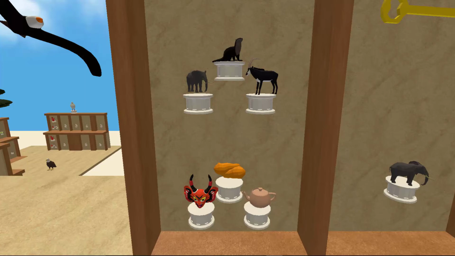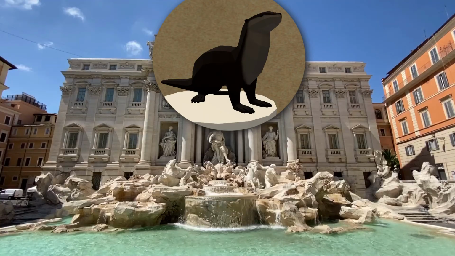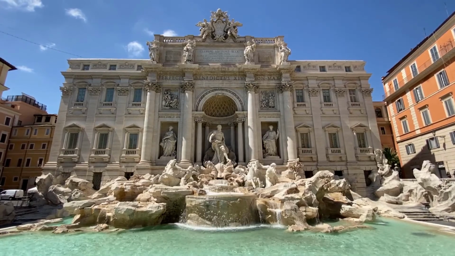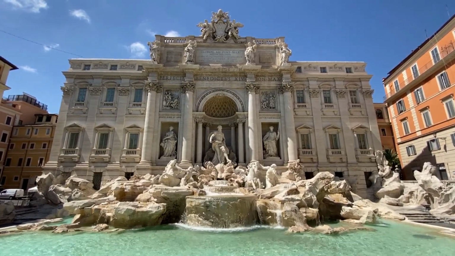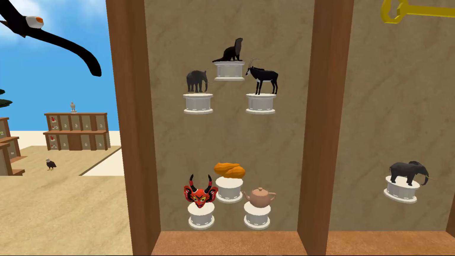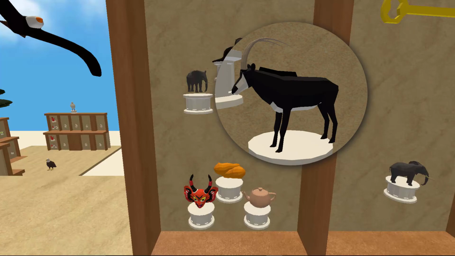Here's an example of a better protagonist-led story with the same images. A little girl traveled to Rome and saw an otter swimming in the Trevi fountain. She tried to call out to the otter to get out of the fountain, because if he's caught, he'll be in a lot of trouble. She spoke to an ibex next to her and asked him to help. He climbed over the statue, picking his way carefully, and pulled the otter out.